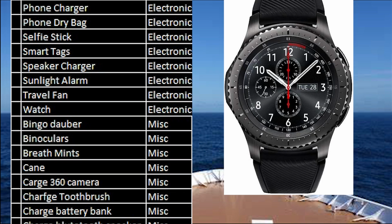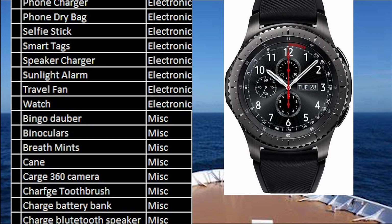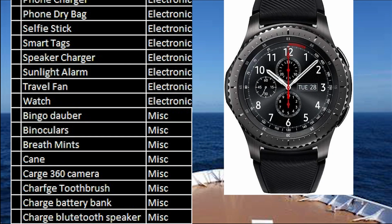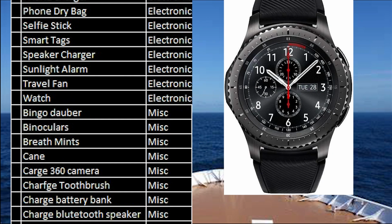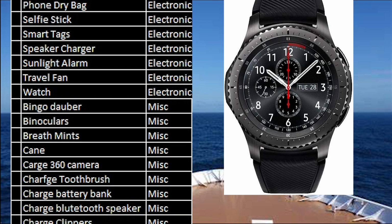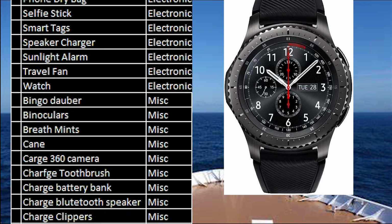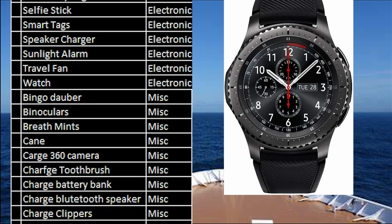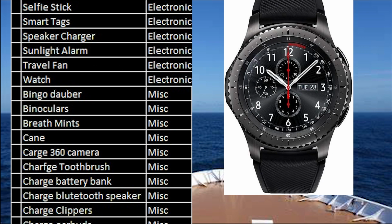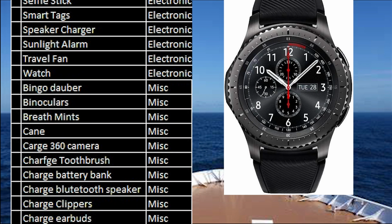A watch. I bought a smartwatch with the hopes that I could put entertainment things, stuff like that in there, and it would remind me. I never really ended up using it. I haven't worn a watch in like 30 years, so I just couldn't get back into the habit of strapping on the watch. It's just another thing to have to remember. But I kept it on the list. There might be an opportunity where it might come in useful.